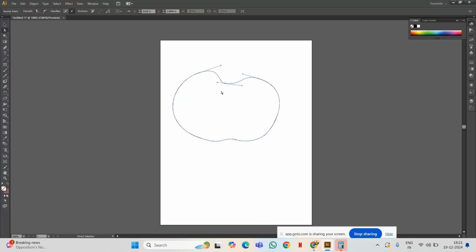It's not looking like apple, so it looks like tomato kind. Somewhere it looks like potato. So till here it's good. The above part is not. So we'll just select these points.